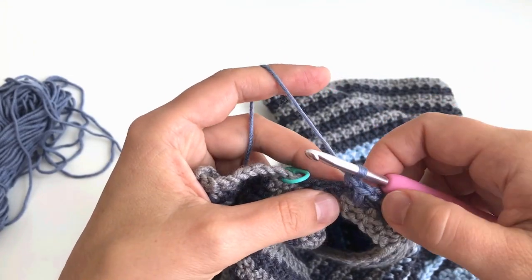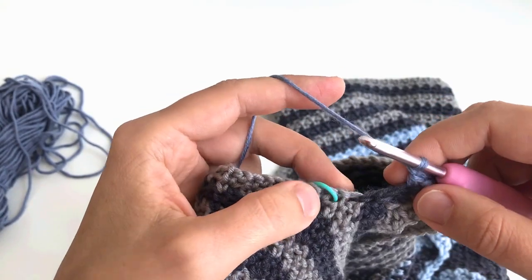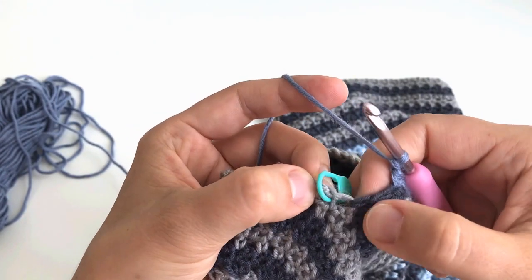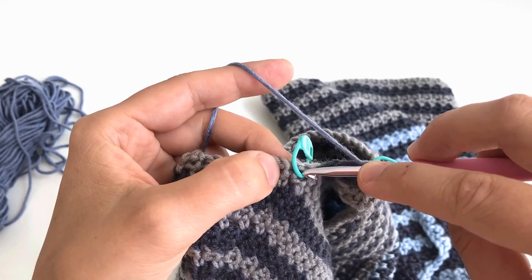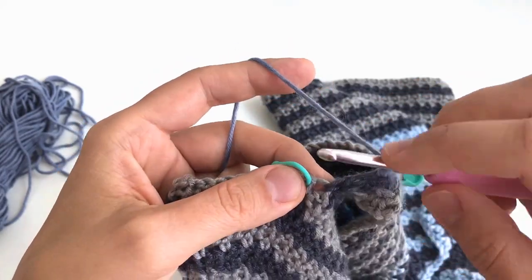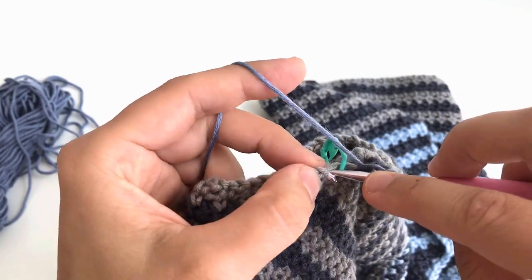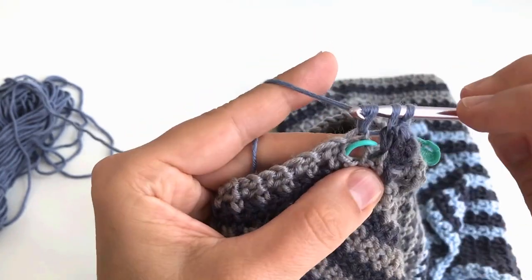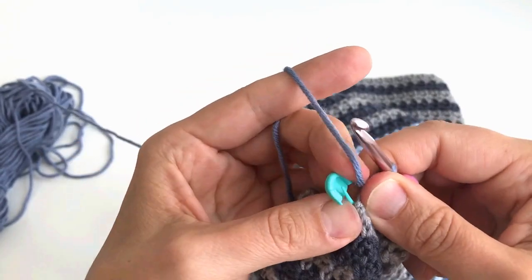Okay, so we made single, spike, single, chain one, and now I would make the decrease. The decrease over the next two stitches. So I would make the decrease over this single, skip the marked space, and the next single, that would be the decrease. So I have made chain one already, insert the hook into the next stitch, draw up a loop, skip the marked space, insert the hook into the next stitch, draw up a loop. We have 3 loops on the hook, and we close the hole. That would count as a single crochet.